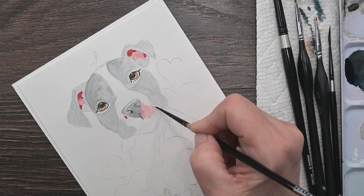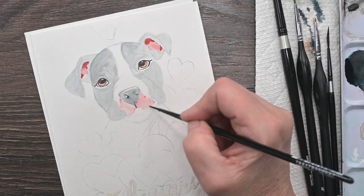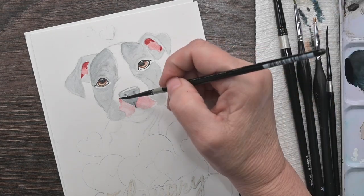Now I'm just coming back in with the pinky pink, going ahead, putting that on his little snout and on his little chin.